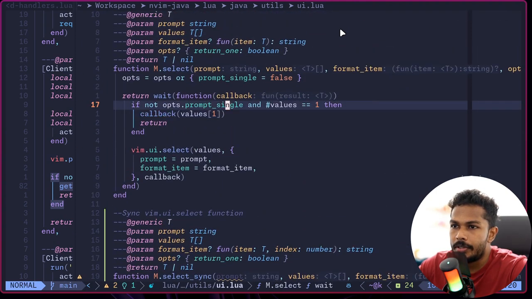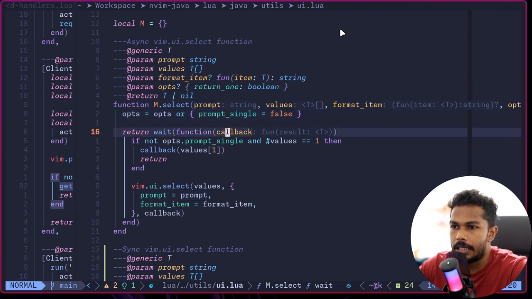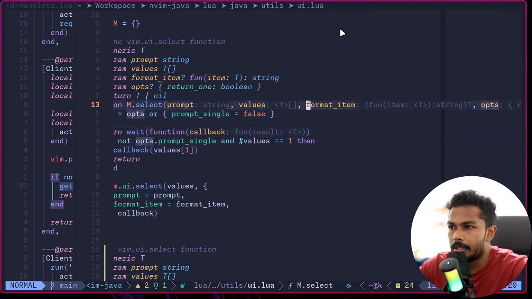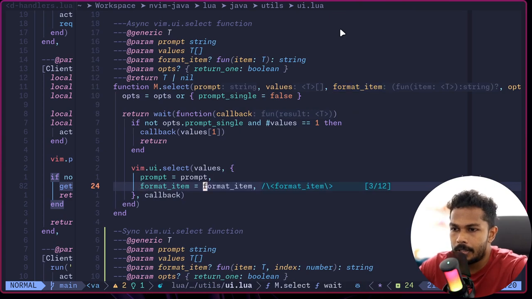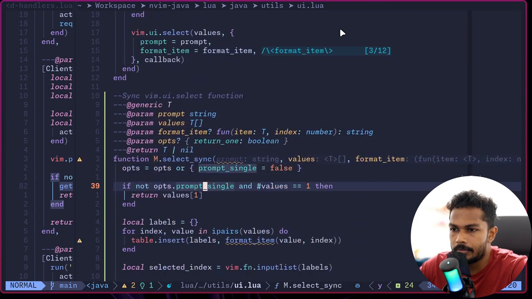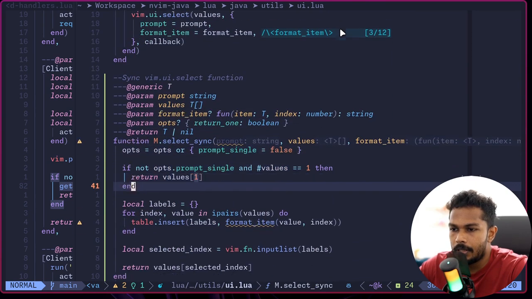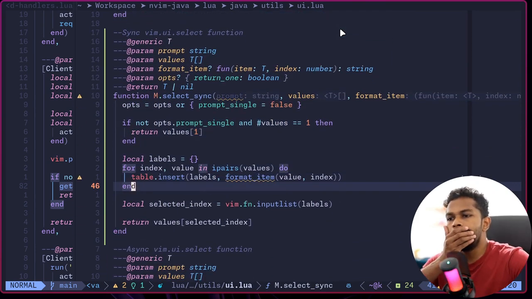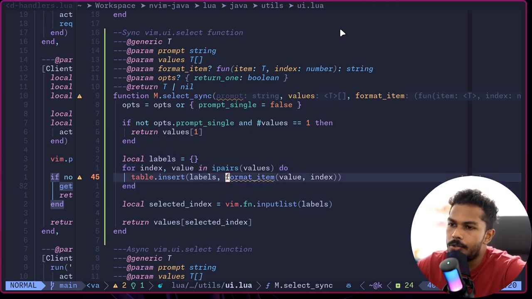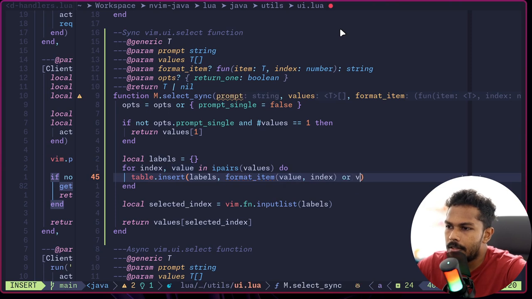What do we do if the format function is nil? So format item equals format item. This shouldn't be nil, so I guess I could do this.